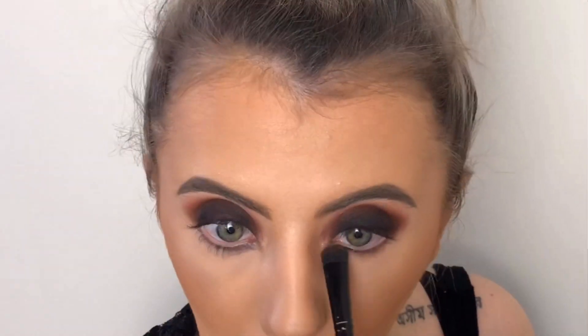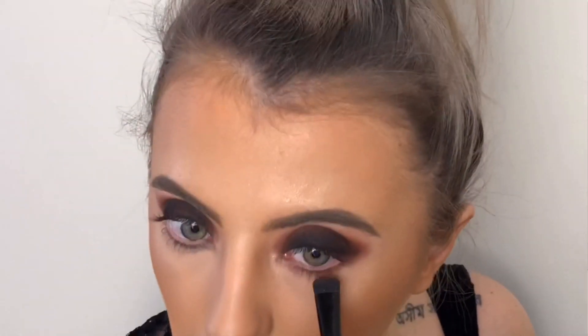I'm going to do my brows off camera and then I'll be right back. I want a little bit of mascara and some lashes as well, and then I'll be back for lips. I've just popped on lashes now — I can't actually remember what ones these are because I literally have a drawer that's just full of lashes not in their correct boxes, so I don't know which lashes these are, sorry!